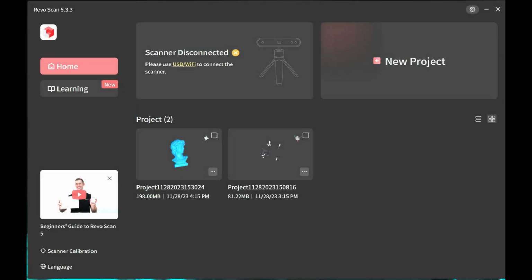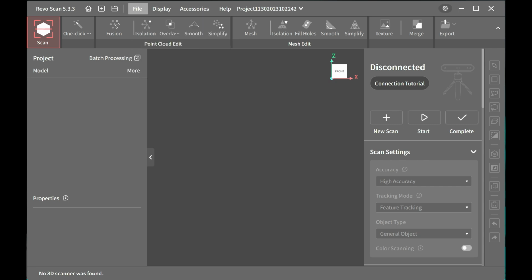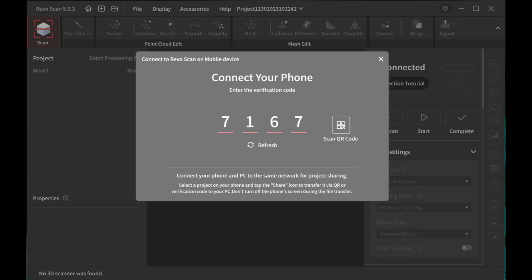Alright, so now that we have the mobile app ready to share with the PC, we want to go ahead and open Revo Scan on the PC, then go to new project, and then go up to file, import from phone, and it's going to give you a code here. You can enter manually or you can scan the QR code. So I'm just going to enter the code and then hit OK. Then it's going to connect and transfer it over.